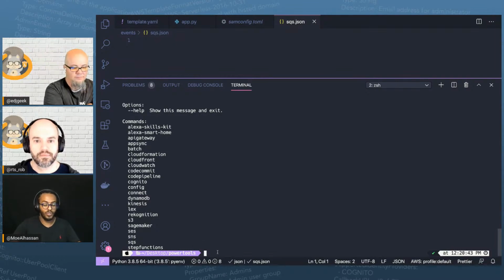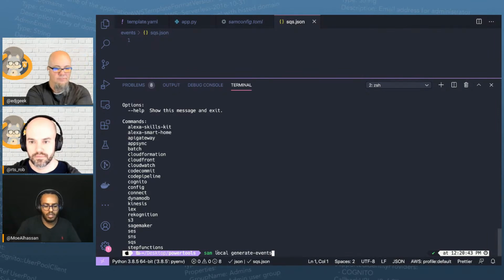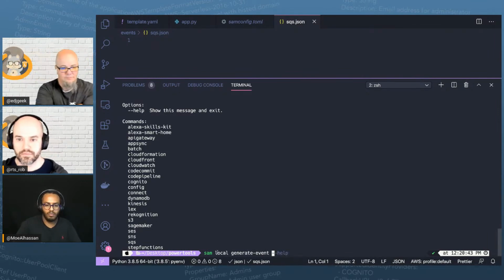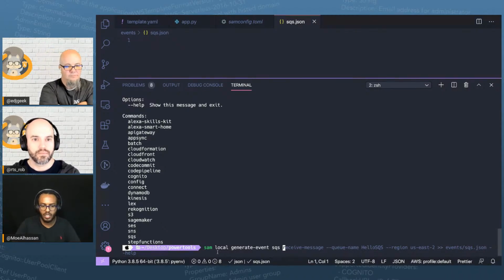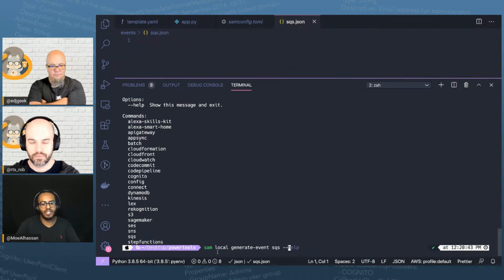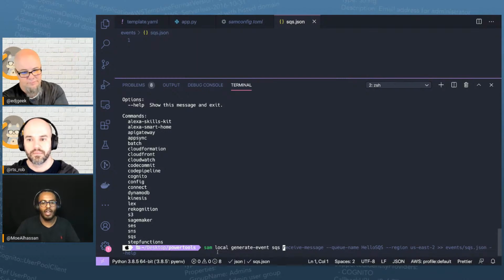Super useful. In this case, we're going to do SQS and receive message events. If you wanted to see what specific types of events SQS had, you could just use the --help flag.